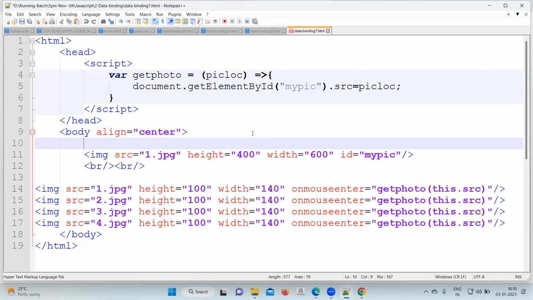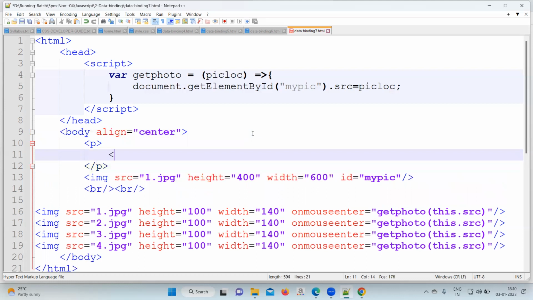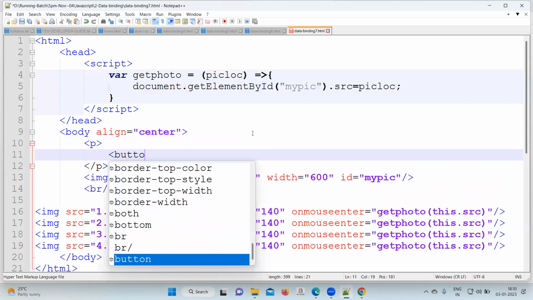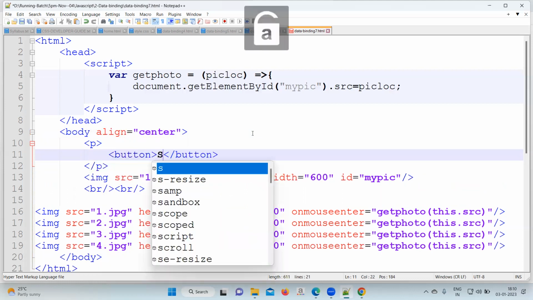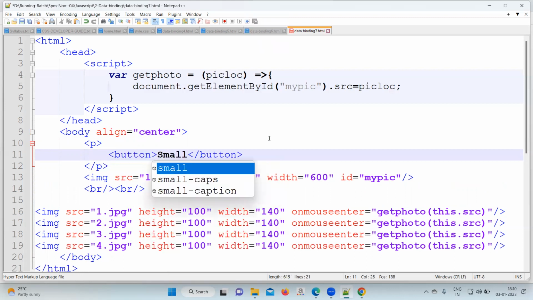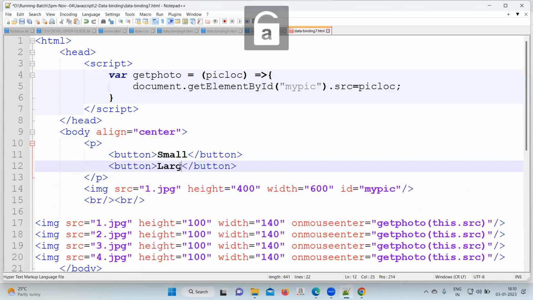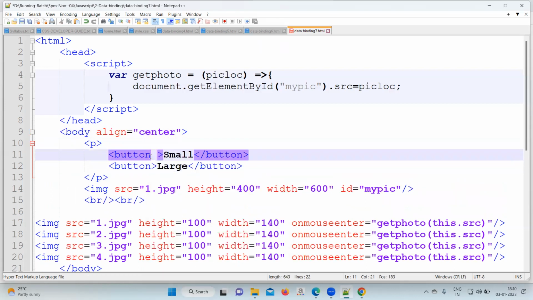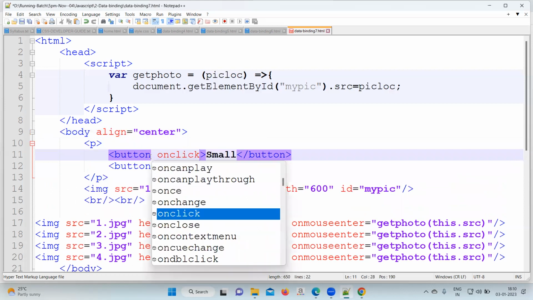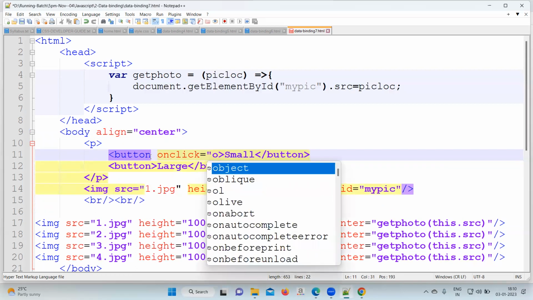Here, let's keep in p tag one button called small and one more button called large. On first button click, call a function called one.